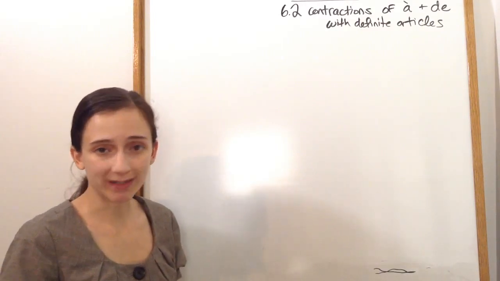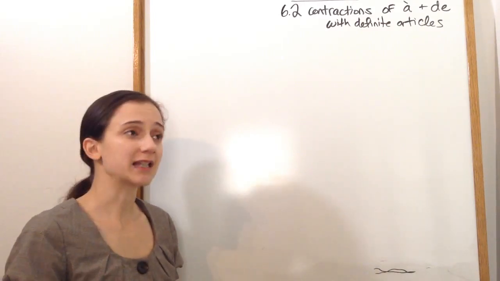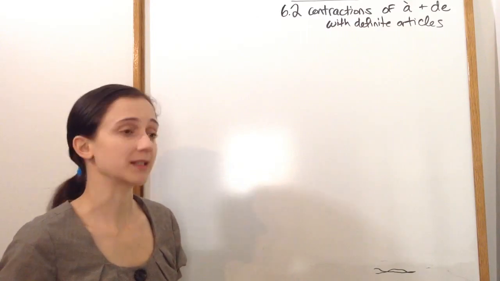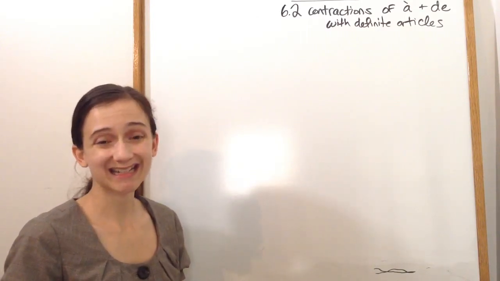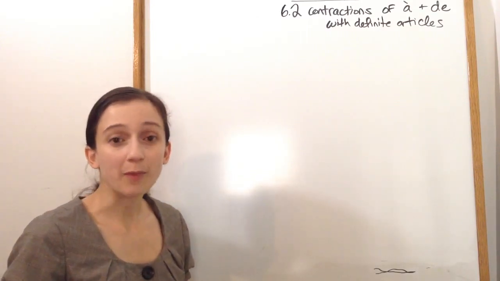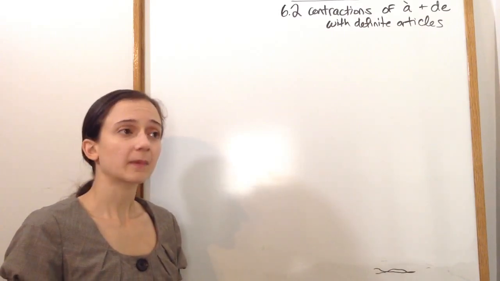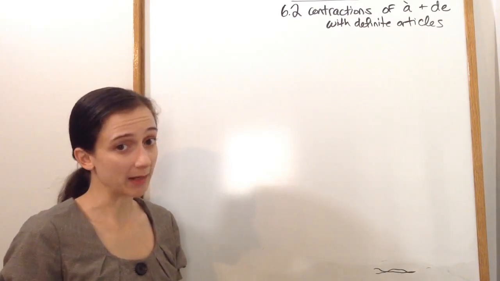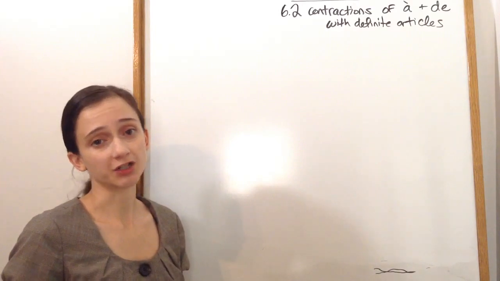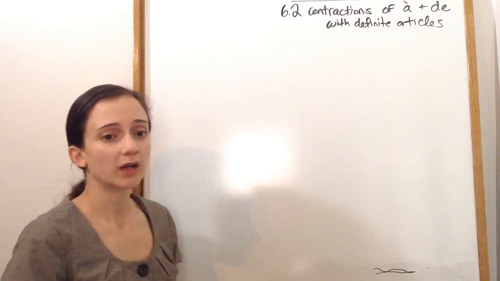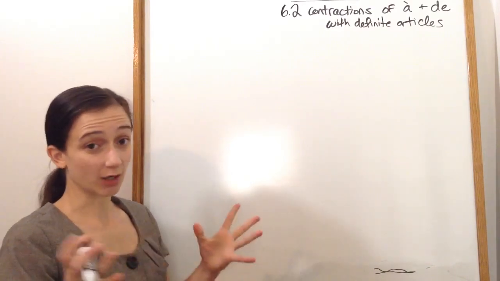Cannot turns to can't. Now, the difference is that in English, we have the option. We can say cannot or we can say can't, and it doesn't matter grammatically. Now, in French, it does matter. You always have to make the contraction. You don't get to choose. So here, let's see our rules.